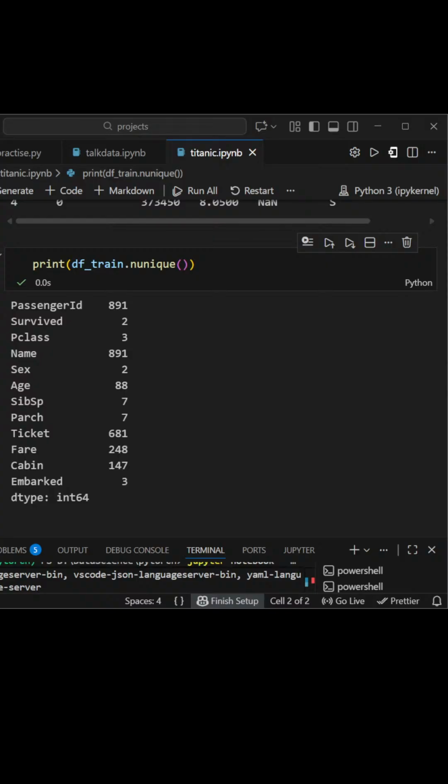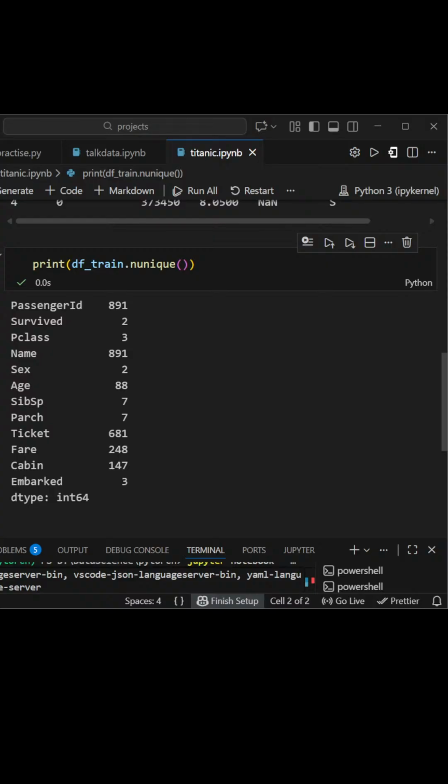What are Parch and SibSp? I think Pclass may be passenger class.